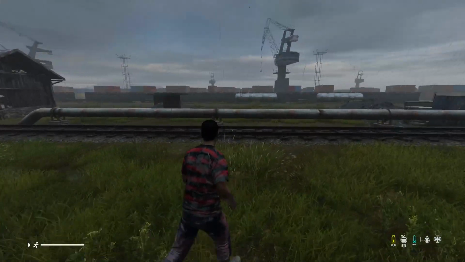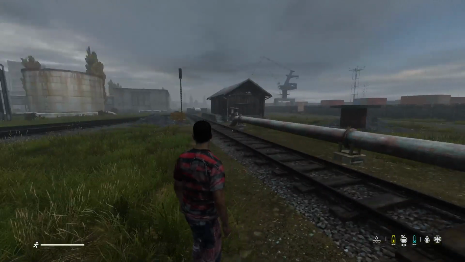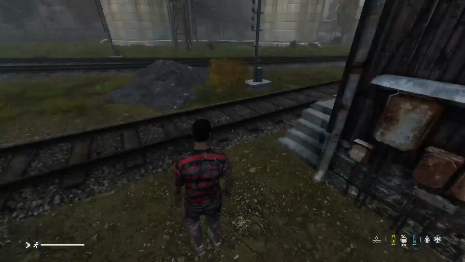So make sure you go inland though, because if you stay on the coast, there's going to be a lot of fresh spawns, or maybe sometimes some of the veterans may be coming by just to get some easy kills, to get up their kills. So you want to make sure you go inland and follow the train tracks, maybe follow the roads.